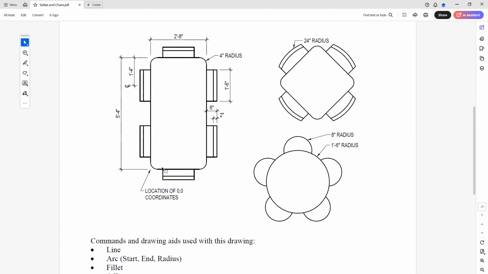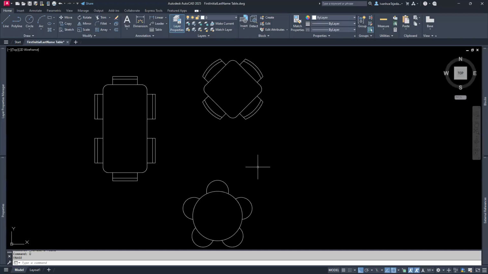And by the way, that's done on purpose. Half of 5'4" is 2'8", so that you can get 2 square tables out of this. And that's how I'm going to approach this drawing over here, making it a square. All right, so I'll start with that, 2'8" by 5'4", and I'll go to my AutoCAD drawing and begin.